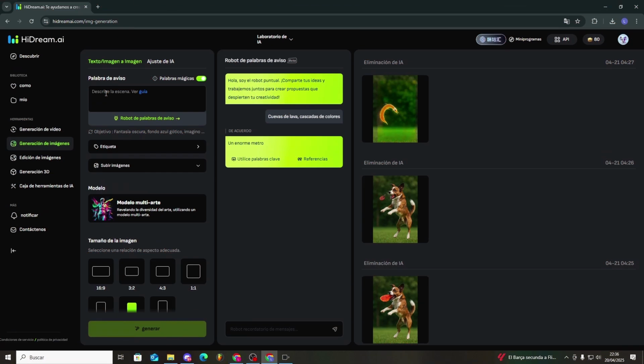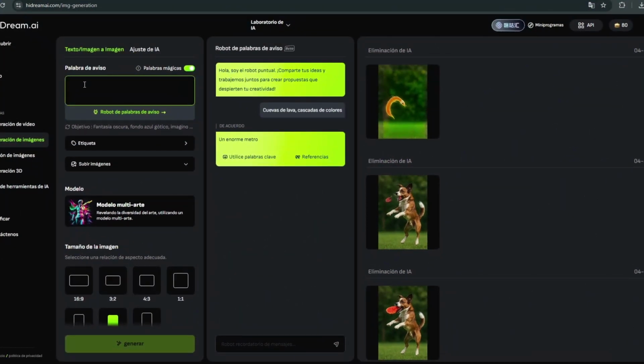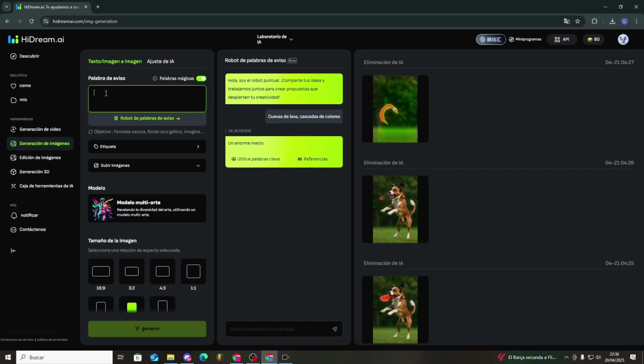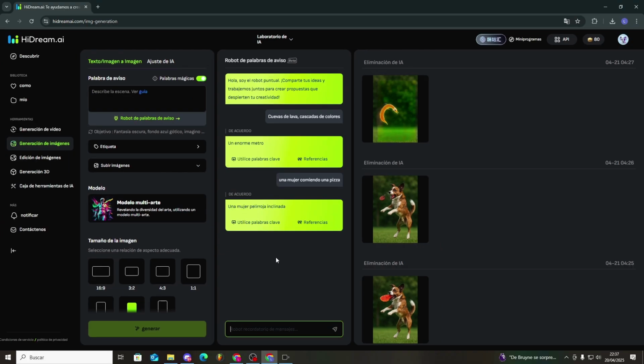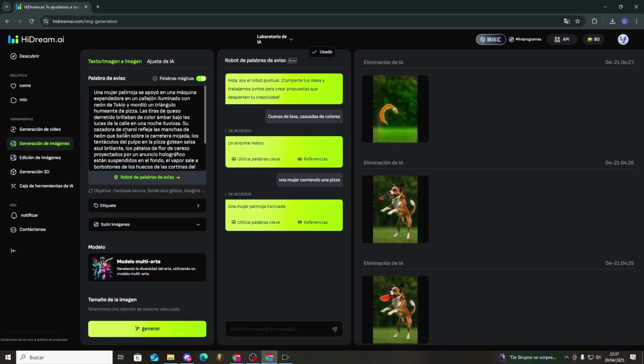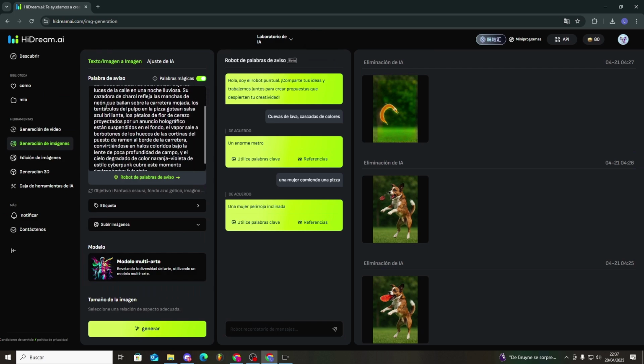First, we have a keyword section. This is used to tell the AI exactly what we want our image to be. Instead of giving a full prompt, we'll use keywords and can add tags. To make this easier, we'll type what we want to generate here, and it'll give us keywords that will help create the exact image we're looking for. We'll click Use Keyword and it'll put everything here, giving us the full prompt, just like that.